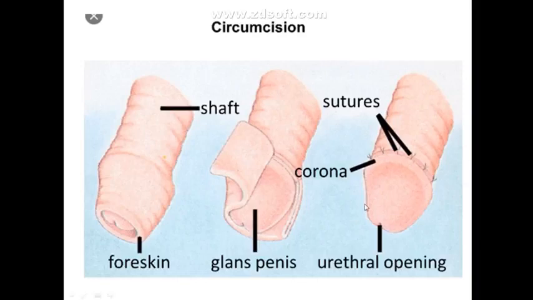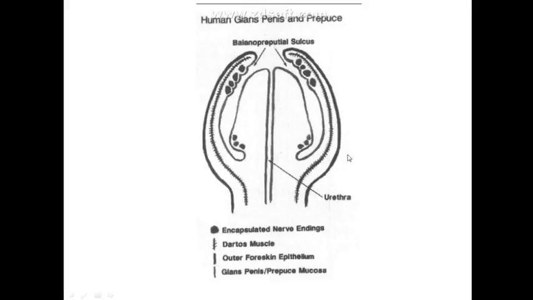The skin of the penis forms a fold at the neck of the penis, and this fold covers the glans penis. This fold is called the foreskin, and I think this demonstration shows that this is the skin, and here at the neck this is the glans. The expansion of the base of the conical glans is called the corona glandis, and this is the neck. And at the neck you can see that the skin shows a fold that covers the glans penis.